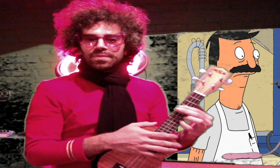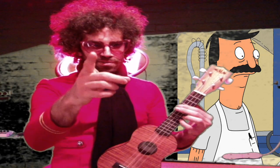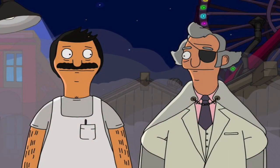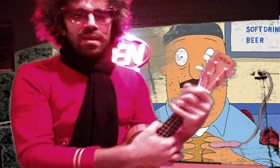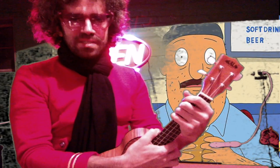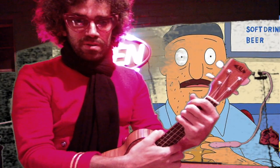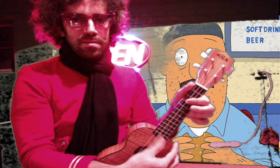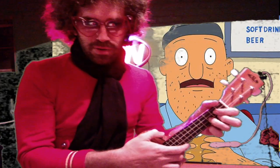Alright, and there you have it. All your chords for Bob's Burgers. Now let's look at the strumming. Alright, here we go. Let's learn the strumming pattern for this song. And first we'll apply it to the second section of the song, which I mentioned earlier is the easiest part, with the G to the G minor, yeah?